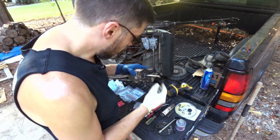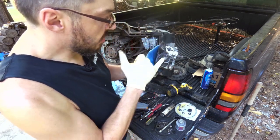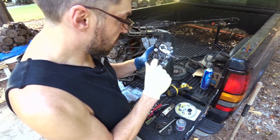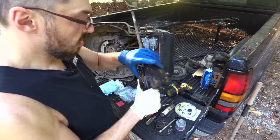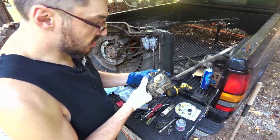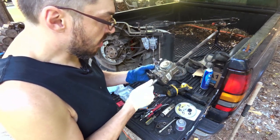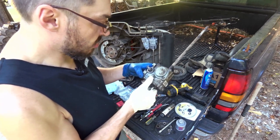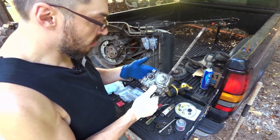Apparently I can get these seals. He has those too. They even have a number on them, and they're like $3 or $4 a piece. So I put the two seals in there, and he said it may or may not come back. If I have to take it apart, I'm probably going to clean it out pretty good too.